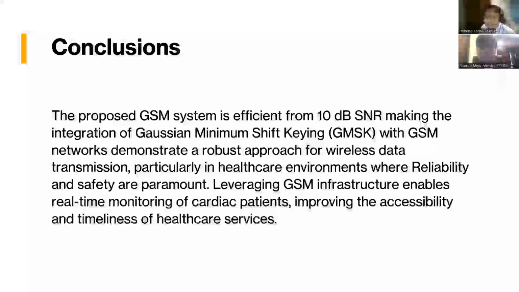In conclusion, the proposed GSM system is efficient from 10 decibels signal to noise ratio, making the integration of Gaussian minimum shift keying or GMSK with GSM networks a robust approach for wireless data transmission, particularly in healthcare environments where reliability and safety are paramount. Leveraging GSM infrastructure enables real-time monitoring of cardiac patients, improving the accessibility and timeliness of healthcare service.